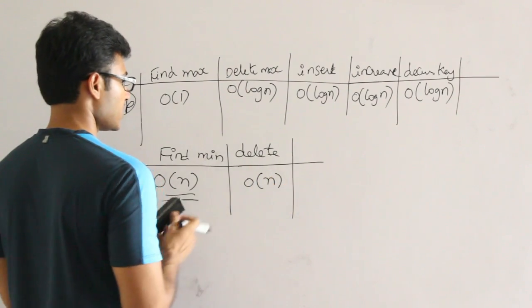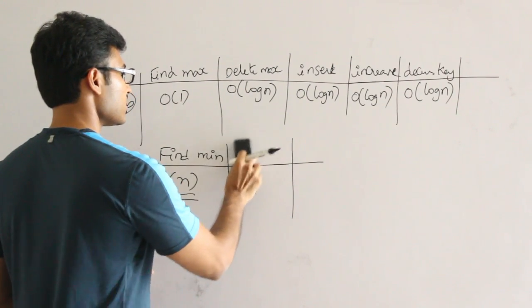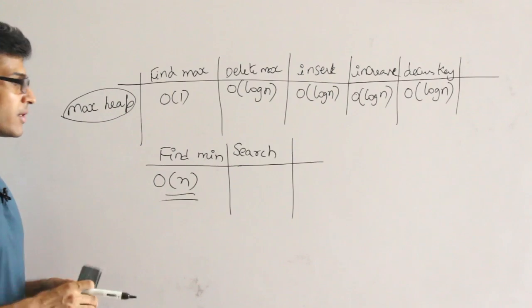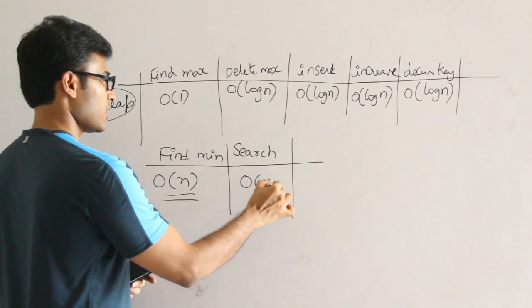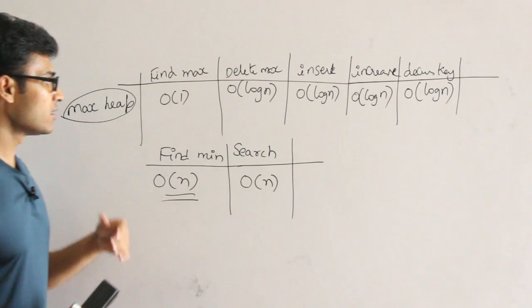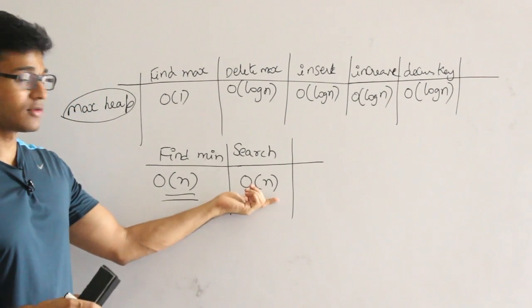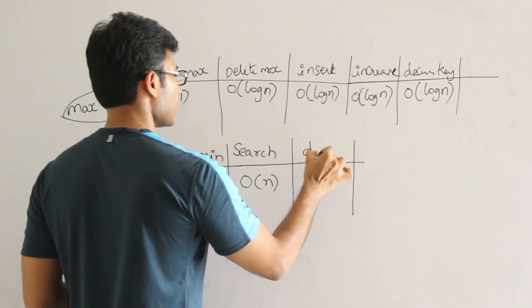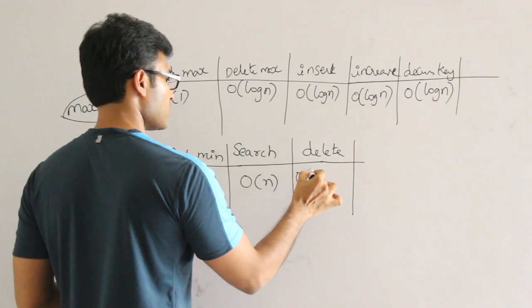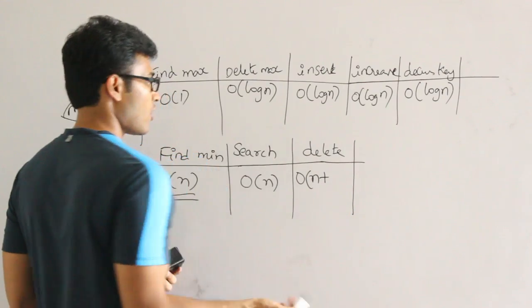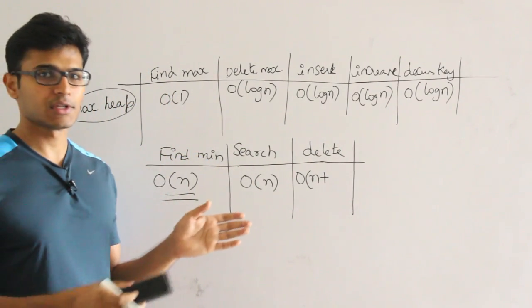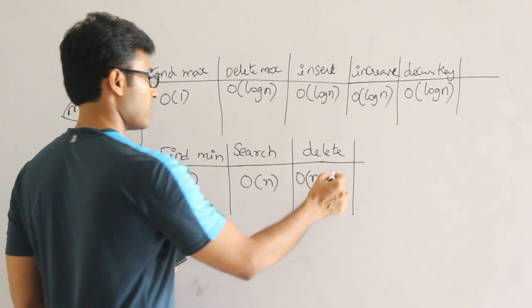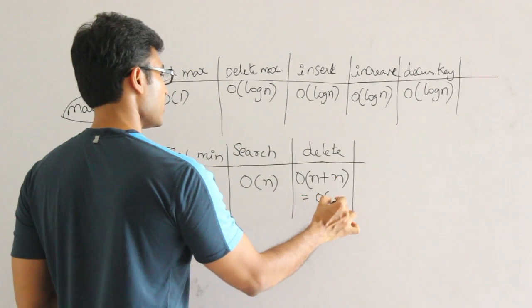So it is going to take order of n. Before going to deletion, let us say we are searching for a random element, not the max or the min. Searching for an element is going to take order of n time. The reason is that if I want to search for any random element, a heap is as good as an array, right? Therefore it is going to take order of n time. Let us say I want to delete an element. For the deletion, first I have to search, for which the time taken is order of n, and after I delete an element from a random position in the array, the entire heap gets disturbed, isn't it? Therefore you have to build the heap again, for which the time taken will be order of n. Therefore the total time will be order of n.